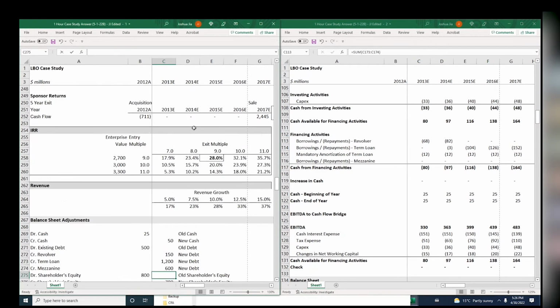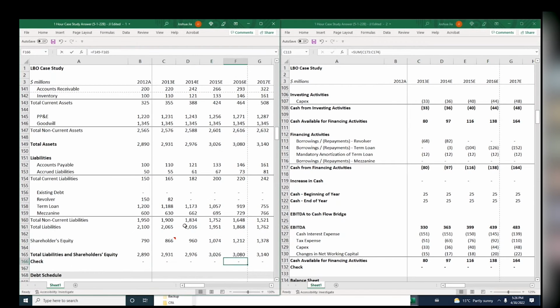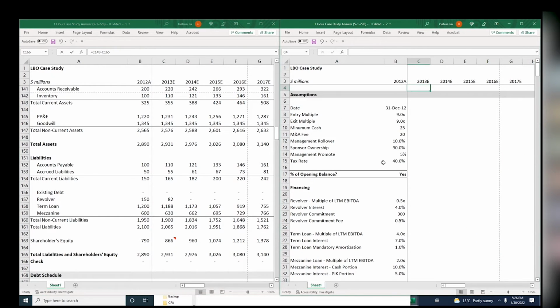Actually, I haven't checked if the balance sheet balances yet. Does it? See, guys, if you build it right and you screw around with it and you unscrew it and it still balances, then you're happy. And this is why I build checks, by the way. At the top of every model I build, always, I have IRR and check. I usually have MOIC here too. I don't know why I didn't put that, but I always have this thing. I just add everything, and this thing has to equal 0 or else I cry. And it equals 0, so I'm not crying, which is good.